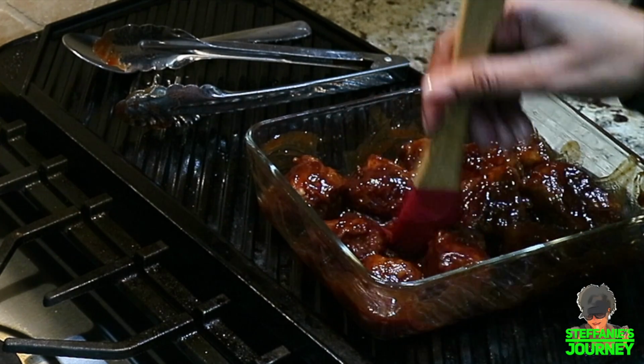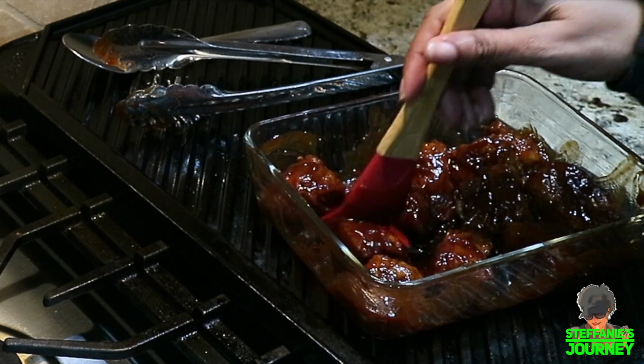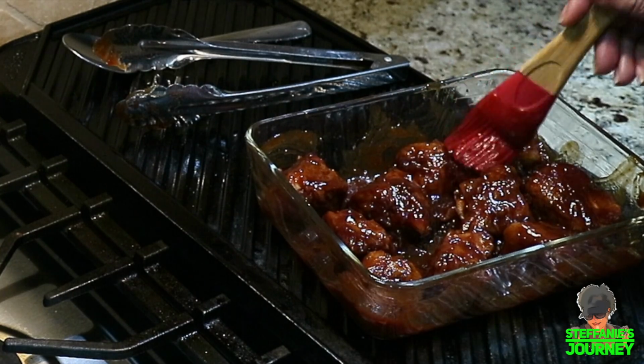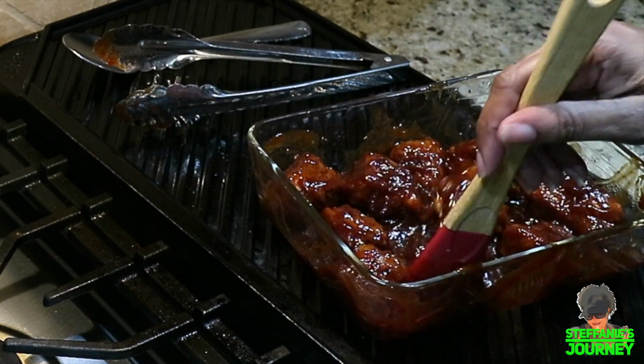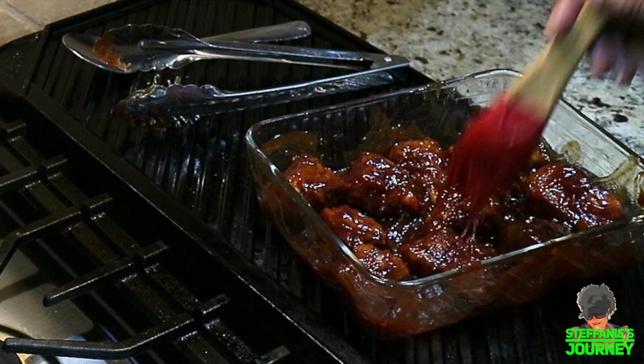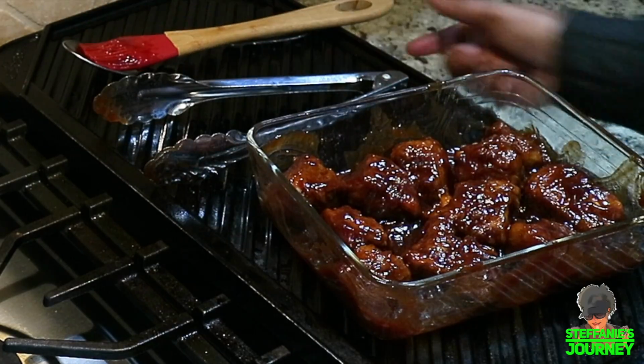And you can cover it up for like 5 minutes and then uncover it, but I just leave it uncovered because it ain't really chicken, so you ain't trying to cook it the rest of the way through. You're just trying to cook the sauce into the skin of it a little bit, or not skin, but the coating, because it ain't no skin on here because it ain't meat. That's all you're trying to do.